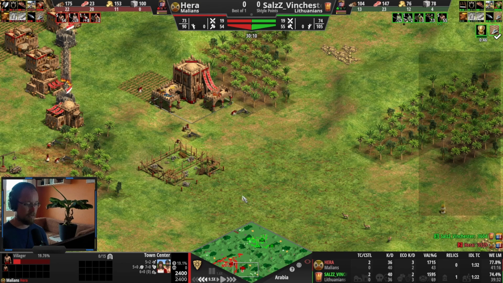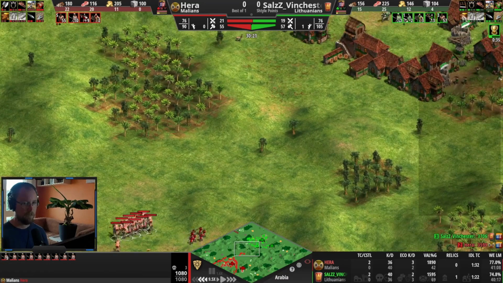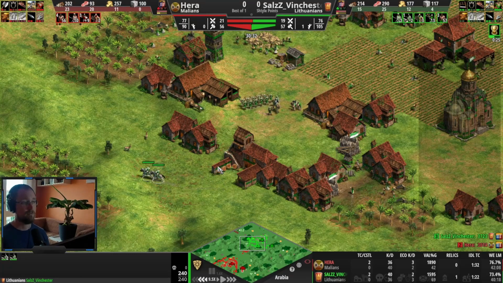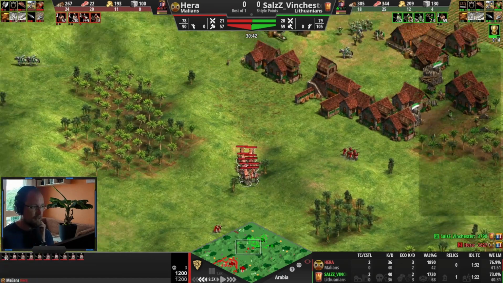Getting sanctity for the monks. Sanctity is extra HP for those monks. Makes them a bit more tanky. And yeah, monks are going to be huge here. In melee battles with scouts, or scouts with camels and knights, monks are huge. Monks can win games. And yeah, we might see that here. But yeah, Hera has some monks of his own. He also has his camels with the first armor upgrade.